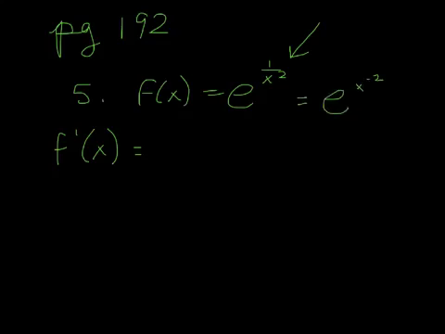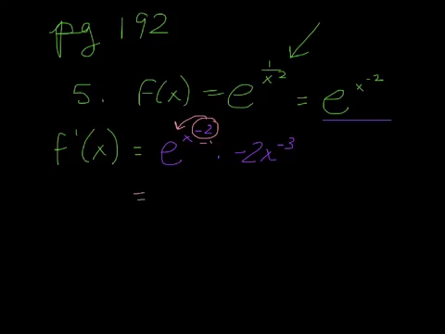Now when we're taking the derivative of it, e is its own derivative. So the derivative of that is itself, every problem, every time, times the derivative of the exponent. Well, the derivative of x to the negative 2 power is negative 2, and then you subtract 1 from the exponent, and it gets x to the negative 3 power. So negative 2 comes forward, and you get negative 2x, and then you subtract 1 from your exponent, and you get negative 3 power.